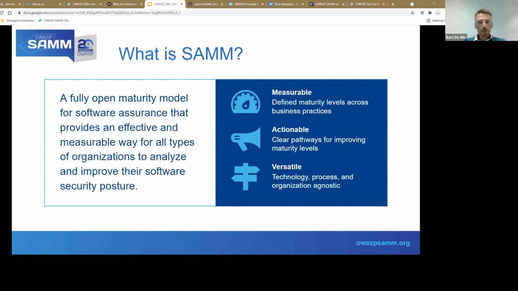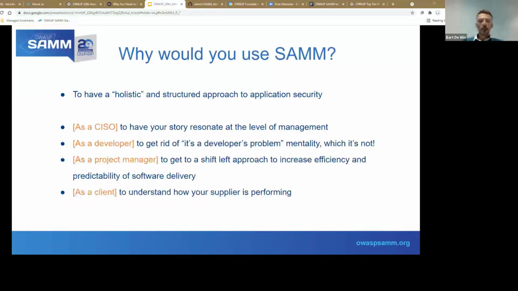Everything we do is available to the community, and we really want to invite everybody to contribute as much as possible, because the more we understand how companies are doing throughout the world on building secure software, the better we can develop as a community and improve the status of software security. All right. So as a user, why would you use SAMM?